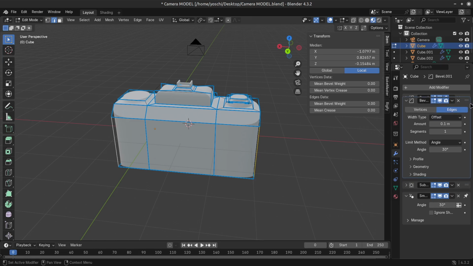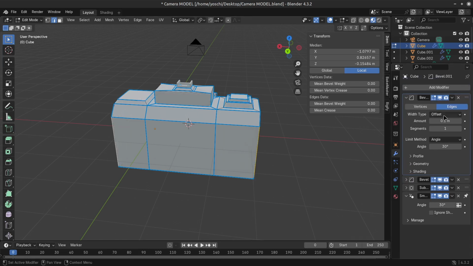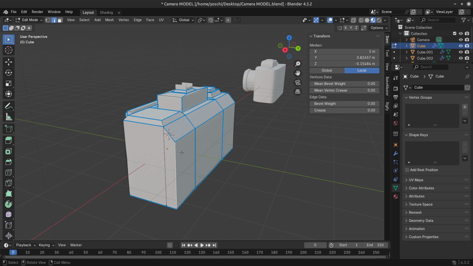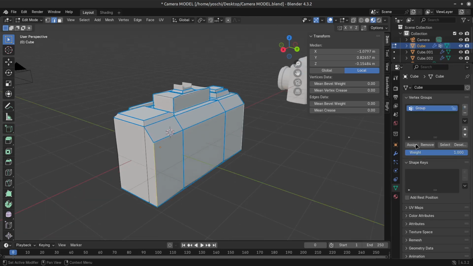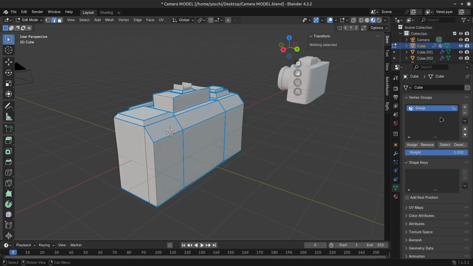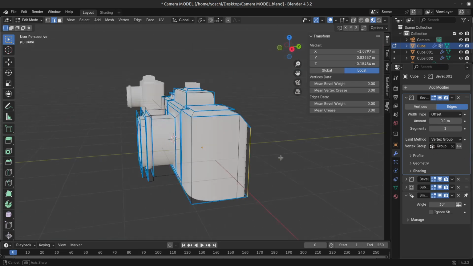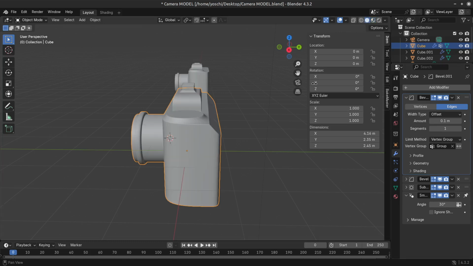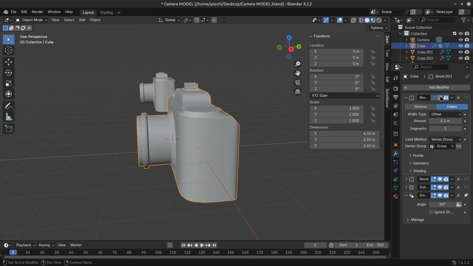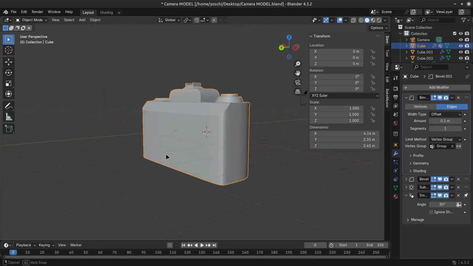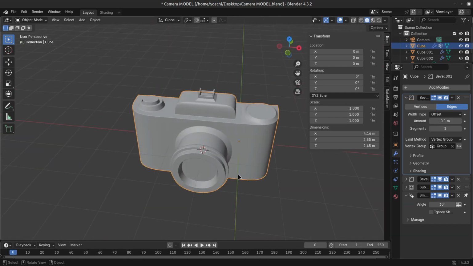Yeah, maybe here, no, maybe like so, or like so even, and then change this to a vertex group, and then we could give this, I think, a vertex group. So let's just see. And then we're gonna choose this group here, and that's confusing. What happened right now? Oh, see, so we have now the control over this vertex group here, and we can still make some changes, so that would be still non-destructive. Hey, I think we're actually getting to it.